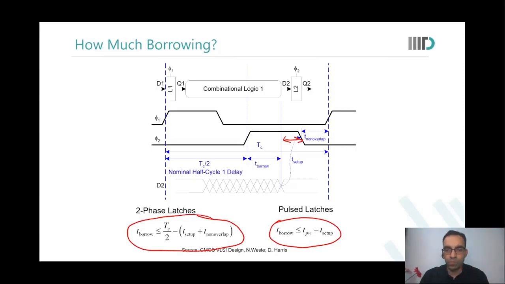In pulse latches, it is almost nothing that you can borrow. But if the pulse is big enough, then you can. Look at it like this: if it had been a flop, you would not have been able to borrow anything. When you have a pulse latch, because sampling happens at the falling edge, you have this margin. But if the pulse is very small, that gain is not very significant. Still, some borrowing is possible, which is absolutely impossible for a flop.